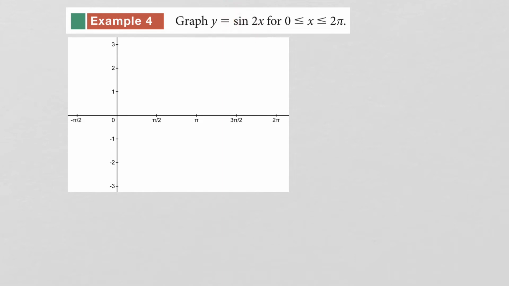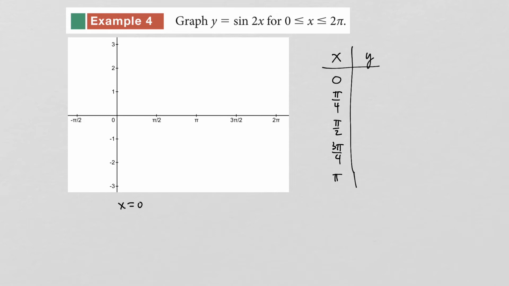To understand what happens here, what I'm going to do is make a quick table of values. So we have our x values and our y values. And I'm going to pick some special values for this one to help us see what happens here. I'm going to start with x equals 0. And then normally we would go to pi over 2. I'm going to do pi over 4 instead. And then pi over 2. And then 3 pi over 4. And finally we'll end with pi. Let's see what happens when you plug these numbers in.